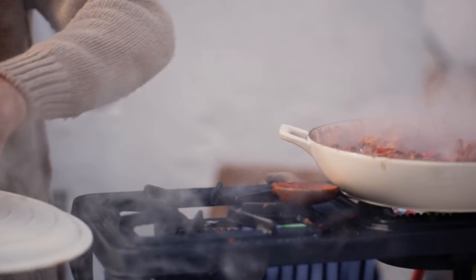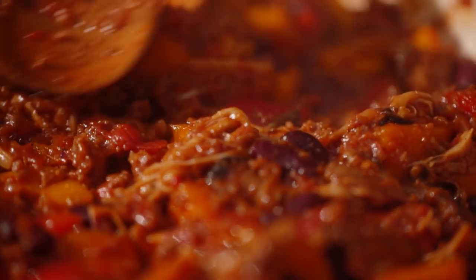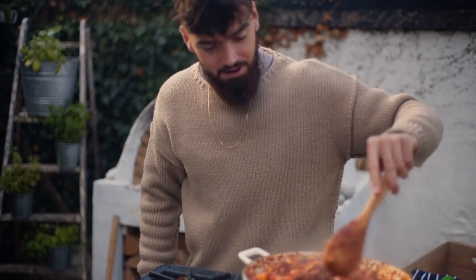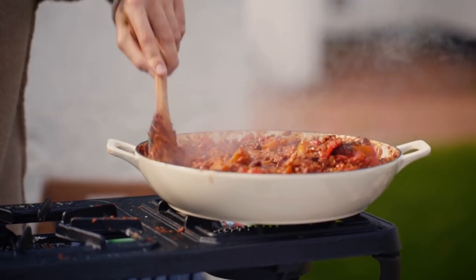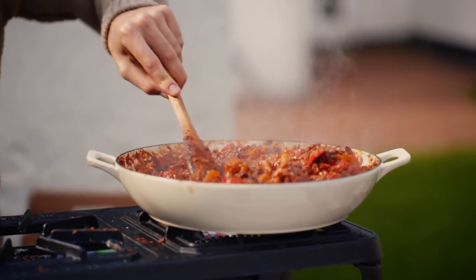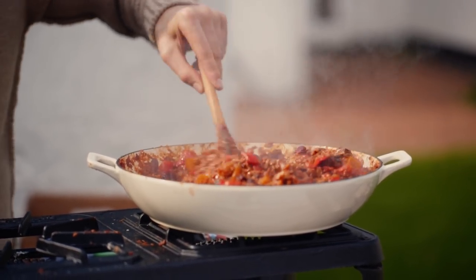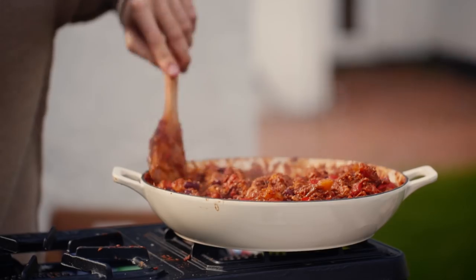Right, I'm almost there. The chili is cooked. Look at that. That is better than I could have ever expected. Look how unbelievably meaty that looks. This is great for new vegans or people who are thinking about going vegan and thinking they're gonna miss certain foods. This is great because it's got everything that you think you're gonna miss. It's got the minced steak, it's got the pulled pork style mushrooms. This is turning out better than I could have imagined.